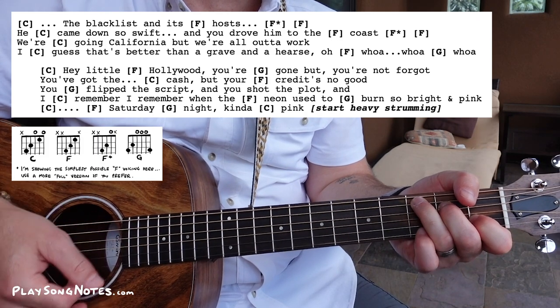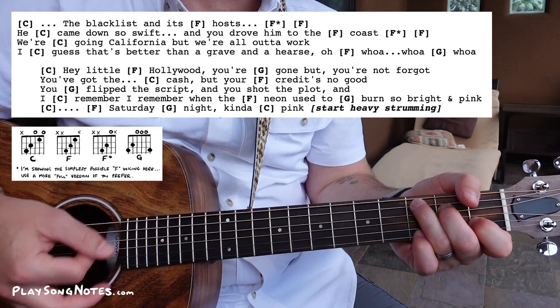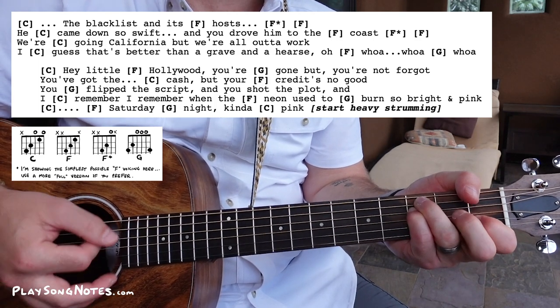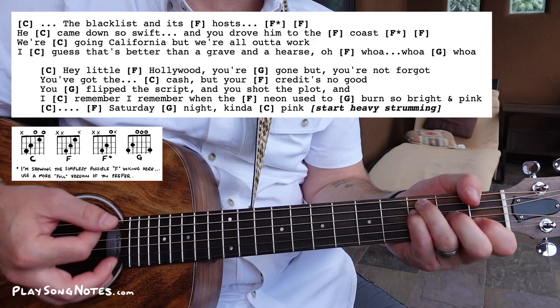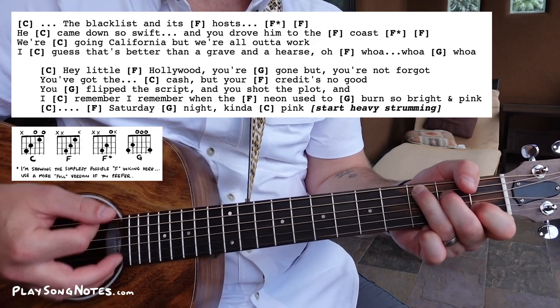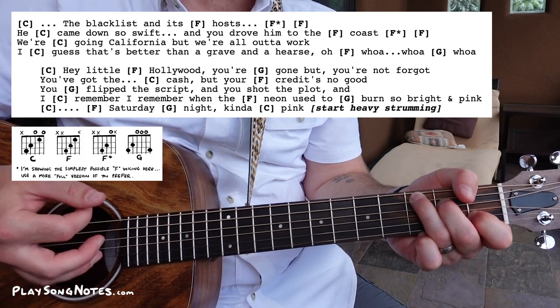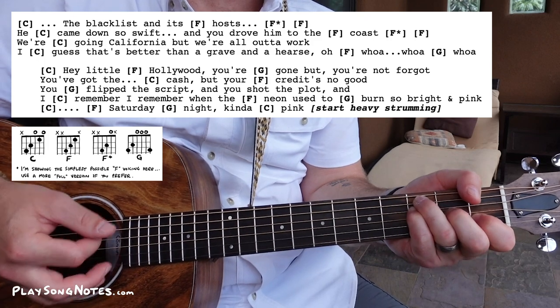So swift, and it drove into the coast. We're going to California, but we're all out of work. I guess that's better than a grave in her soul.